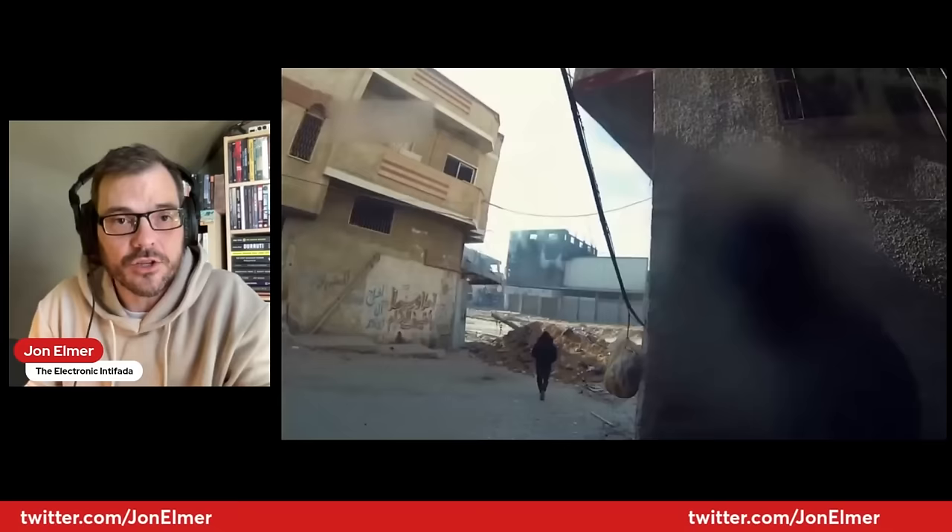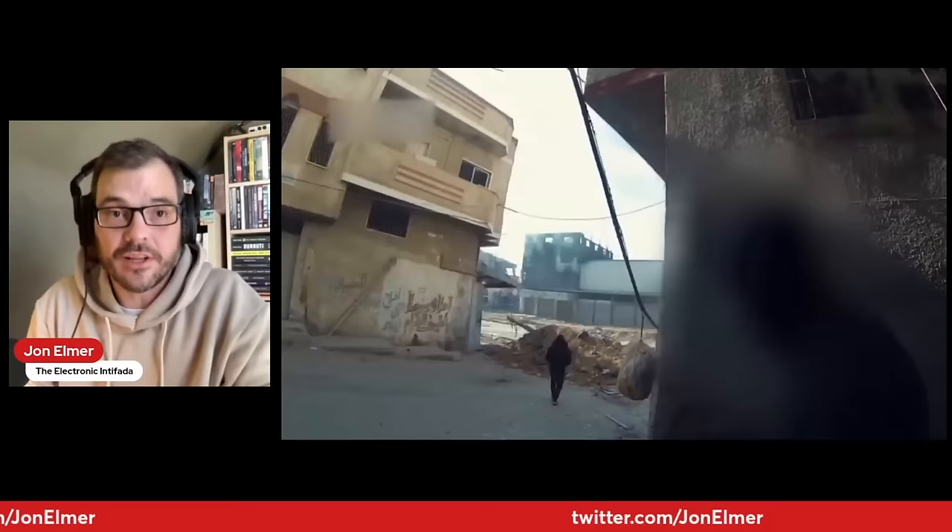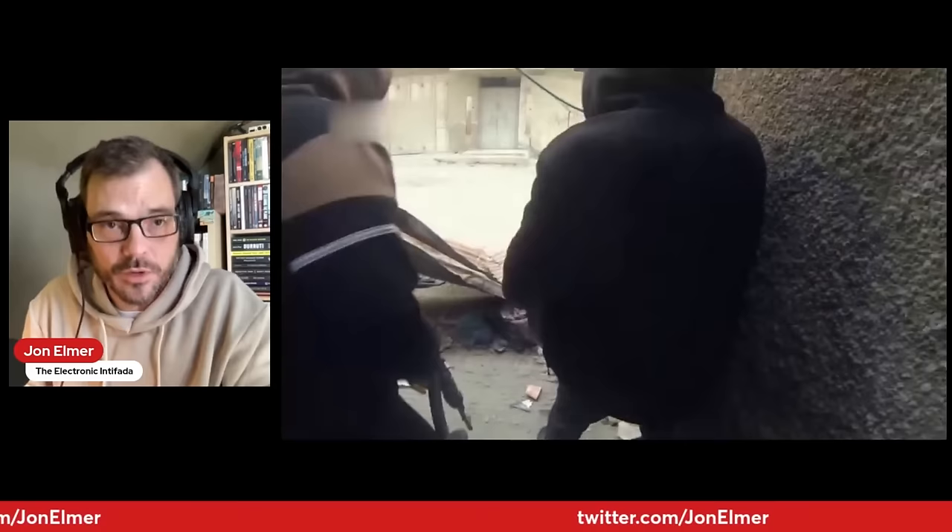The Battle of Zaytun was a division-level battle — more than 10,000 Israeli soldiers invading Gaza City in an area the Israelis said they had already cleared Qassam fighters from. They needed 10,000 soldiers and a two-week operation. According to their objectives of digging up the tunnel network that runs from north to south of the Gaza Strip, they weren't able to carry out that tunnel operation. The resistance in Zaytun prevented that, and the Israelis withdrew on the weekend.